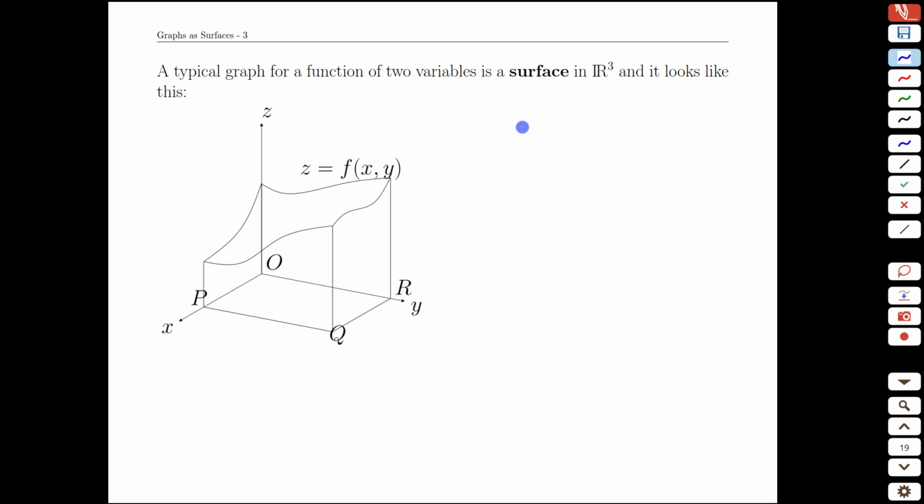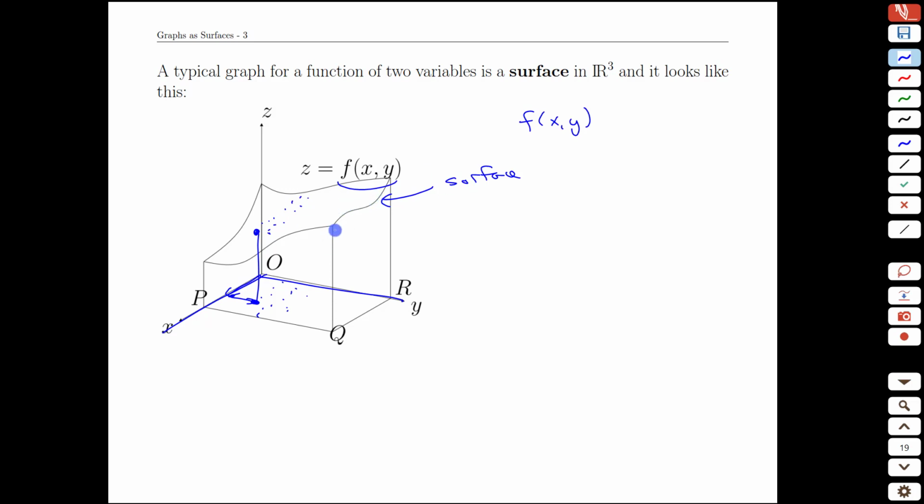So what does it mean to graph a function like f of x, y? Well, if we have a domain that's on the xy plane, then we can pick any point in the domain. So we go to some x coordinate and then out to some y coordinate. And then the function, f of x, y, tells us what height we should be at that point. If we reproduce that process at collections of points in x and y and get the matching points in z, what we end up with is a surface. So imagine some sort of sheet of plastic that's being bent or manipulated into some shape that would define, or is a good visualization for, a surface.